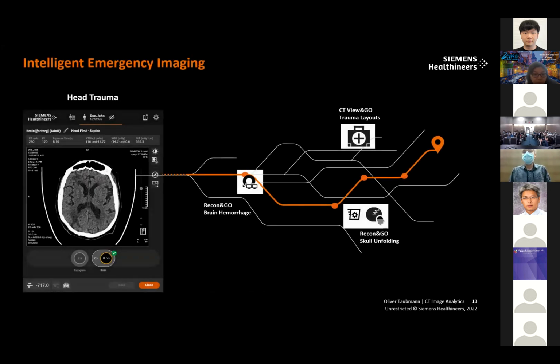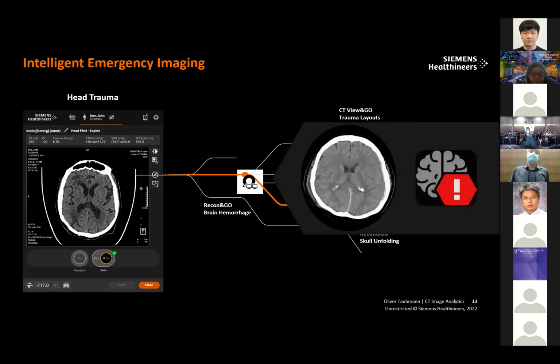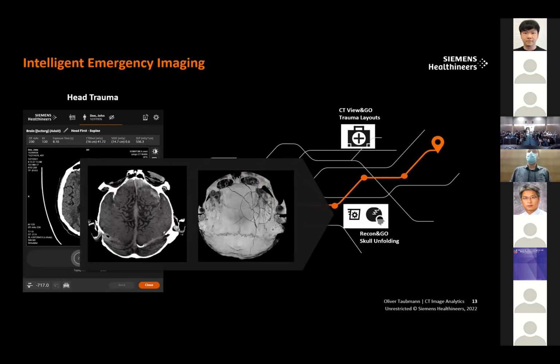Another scenario that is very important from a scanner perspective is emergency imaging. So imagine you have a patient with a head trauma, then you really don't want to waste any time. So you scan their head with a CT, and then it would be ideal if you had post-processing such as a brain hemorrhage detection that is linked to the scan protocol and runs immediately as soon as these images are reconstructed, and then also immediately alerts you if it found something, and could then go on to also unfold, for instance, the skull, to facilitate checking for fractures that might be related to that bleeding. So it's really all about workflow.